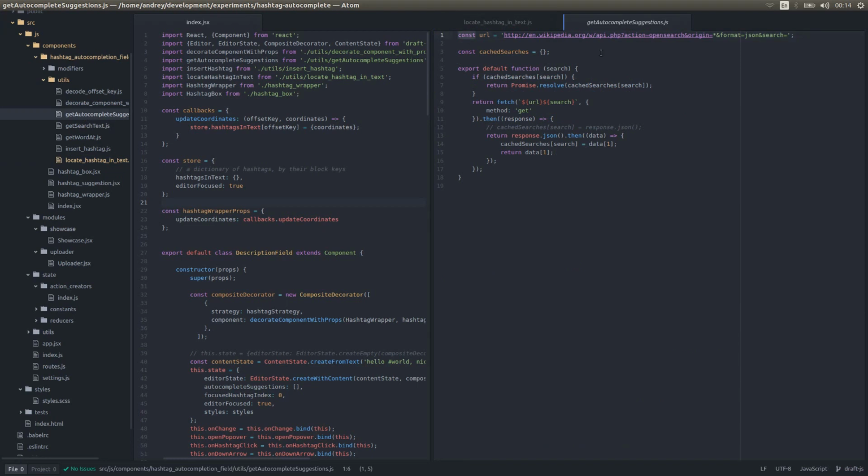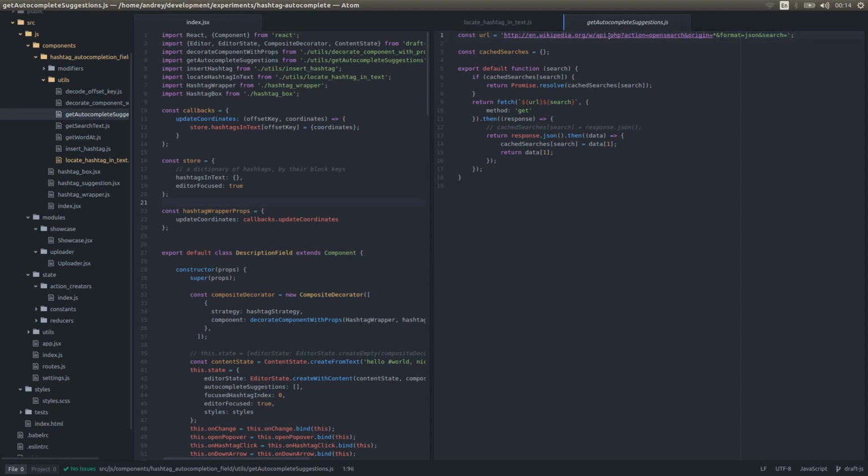There is this Wikipedia API, and quite recently it used to work only with JSON-P formats, which is pretty ugly. But a couple of months ago, they switched to allow people to just query this API, and they're returning a JSON object.